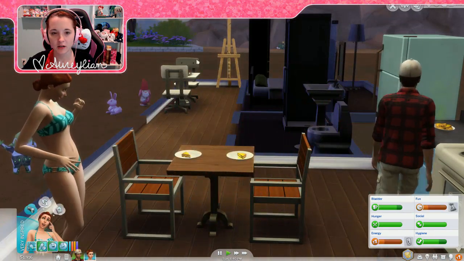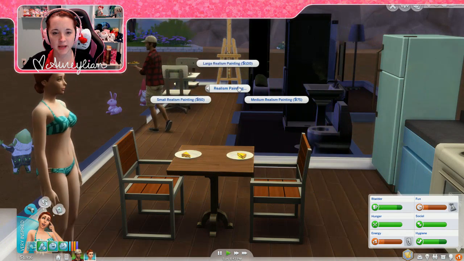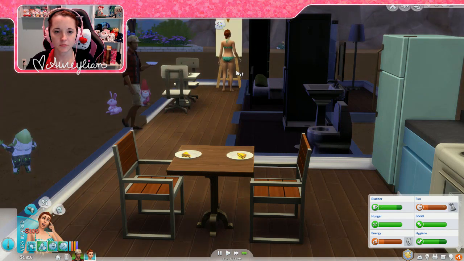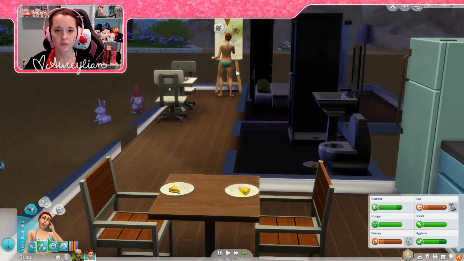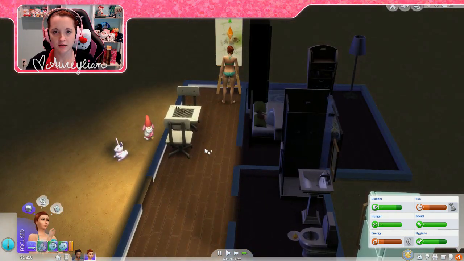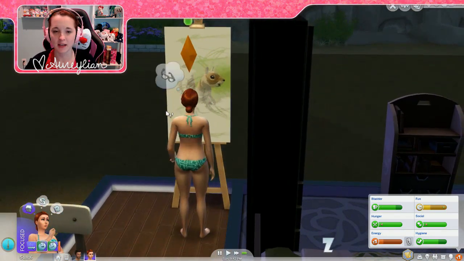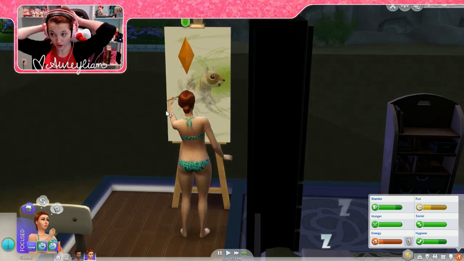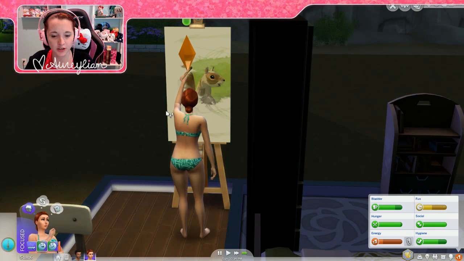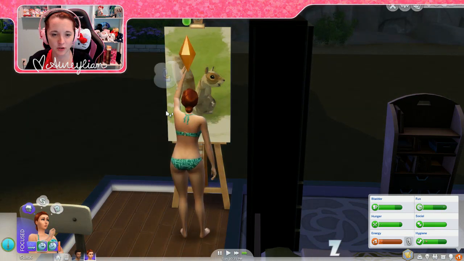Okay, now let's do a realism painting. Let's do a large realism painting. Now that I'm feeling very focused. Oh, look at that, a squirrel. True story, Squirrel was my nickname in the 8th grade by my friend's dad because I have really curly, bushy hair and I used to wear it in a ponytail and he said I look like a squirrel. That's a true story. It was my best friend Sarah in the 8th grade. Her dad called me Squirrel.